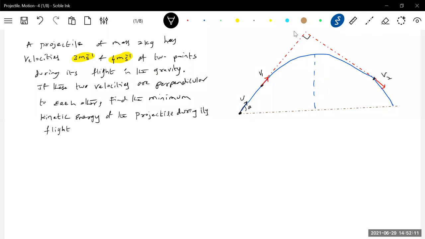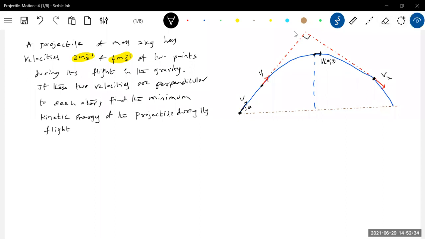Hope everyone at least would have drawn this diagram. If you have not drawn this diagram and you are giving me an answer, there's a big problem with your brain. I'm very open: without this diagram, if you are giving me some answer, there's a big problem.